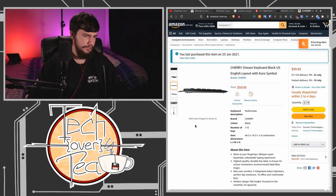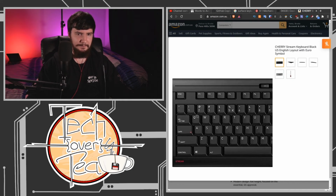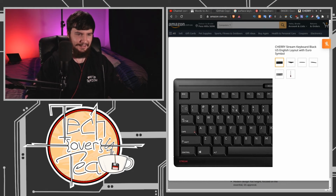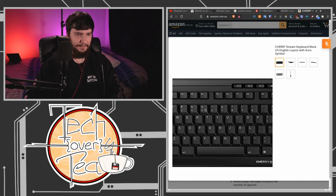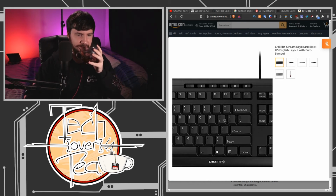So, I ultimately went back to one of the things that I initially thought about, and that was the Cherry Stream. This keyboard is quite difficult to get in Australia. There's not really many shippers for it. But I eventually found one on Amazon. And this was actually the US version with a euro symbol. I don't care about the euro symbol. I still have my dollar there, so that's fine. I guess I can just say I have a euro on my keyboard.